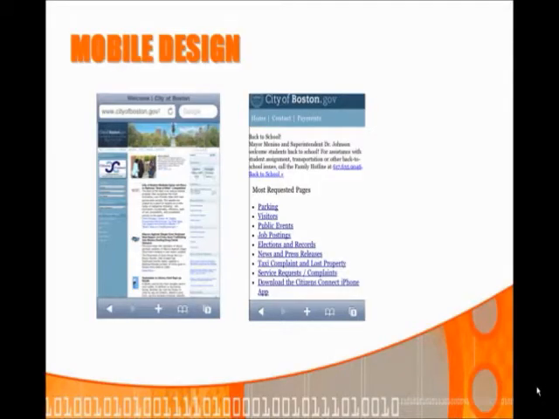Let's look at another site design factor that's becoming more and more important every day: mobile design. With the huge growth of smartphones like the iPhone and BlackBerry, as well as other mobile devices like the iPad, more and more people are viewing your website on a small screen. These devices will shrink your standard website layout down to fit the screen, but that can make it extremely hard to read. Now, these two screenshots show the difference that a mobile-specific version of your website can make.